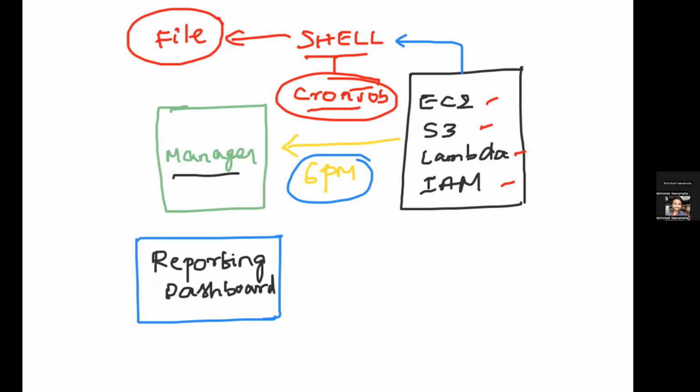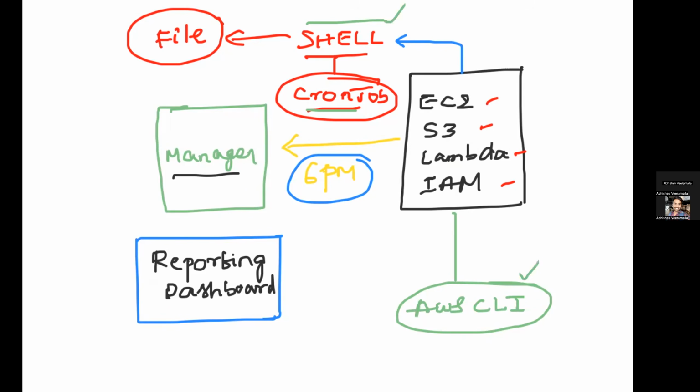So what are we doing here? End of the day, we are going to write a shell script, and we are going to integrate this shell script with a cron job. But how do we get all of this information? In the previous classes, we learned about the AWS CLI, right? Like I said, there are multiple ways to do it. You can do it through Boto3, you can do it using Python, or other ways. But because we are familiar with shell scripting a bit, and we are familiar with the AWS CLI a bit, let me combine both of these things. Let me combine your knowledge of shell scripting and your knowledge of the AWS CLI, and get the output that we require. Okay. So this is what we are going to learn today.